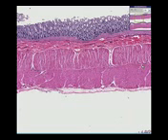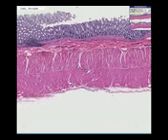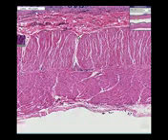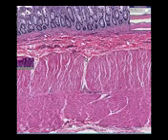Now, if you look here, you could probably see something that might look like nerves, and you probably will, but notice there are no ganglion cells. There are only little nerve fibers there. So if you were really thorough, and besides looking for the four classical layers of the colon, you also looked every time you looked at a colon to find the submucosal and myenteric ganglion cells, then you would see that this one is absent.